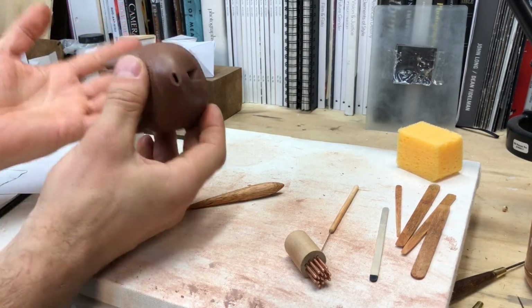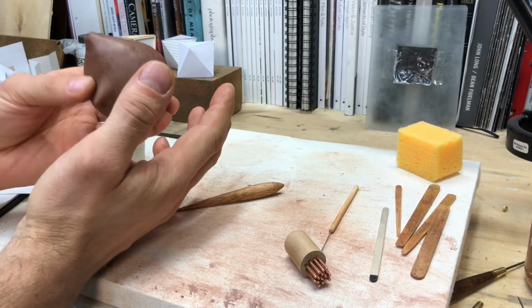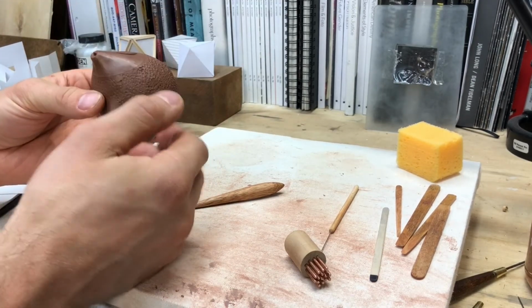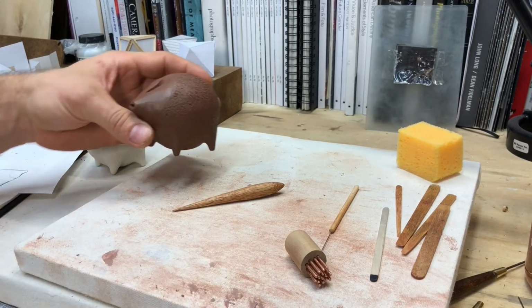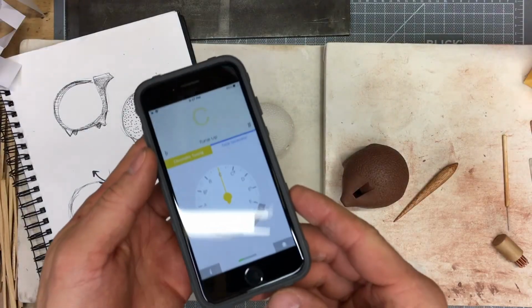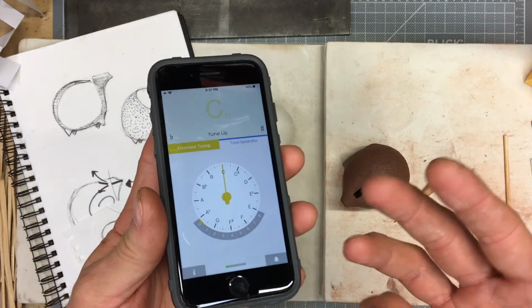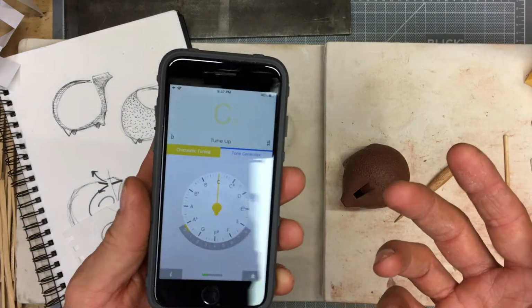Before I do that, it's not a bad idea to check the base level of tune, check your first note. That way you know which pitch you want to hit with that first hole. Unless you're really good at tuning by ear, I recommend you download one of these free tuner apps on your phone. I use Instune, but any free one would work.